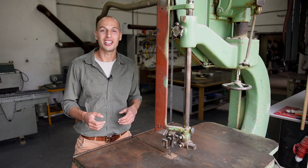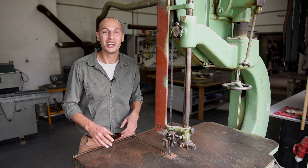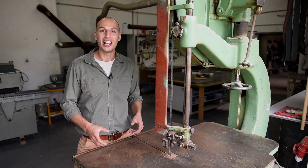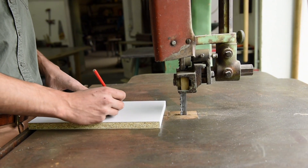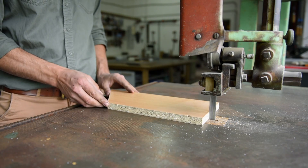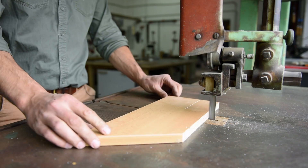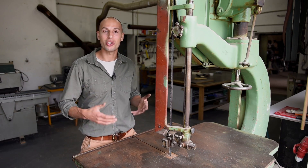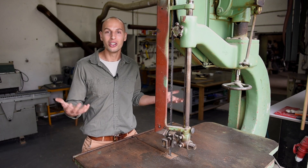This machine was made in 1962 — it's proper old school, a proper solid base, and it's a really high quality machine. I bought it from a bankrupt company and it's an absolutely amazing tool for any kind of easy cutting, any curves, and it's just a very universal saw.